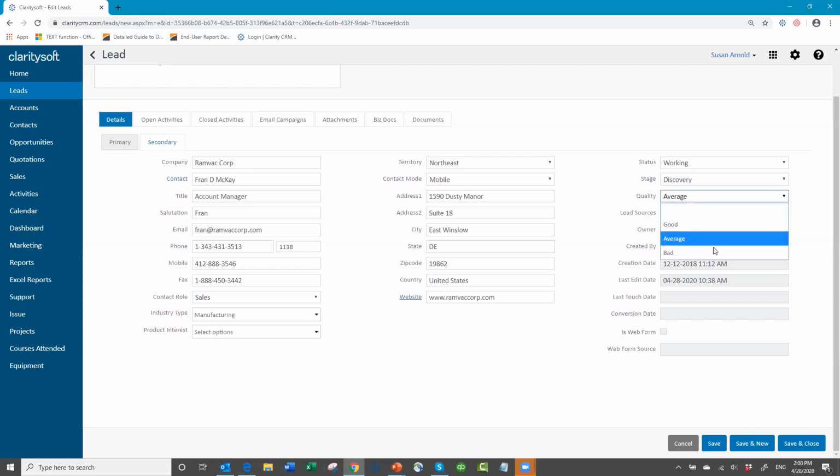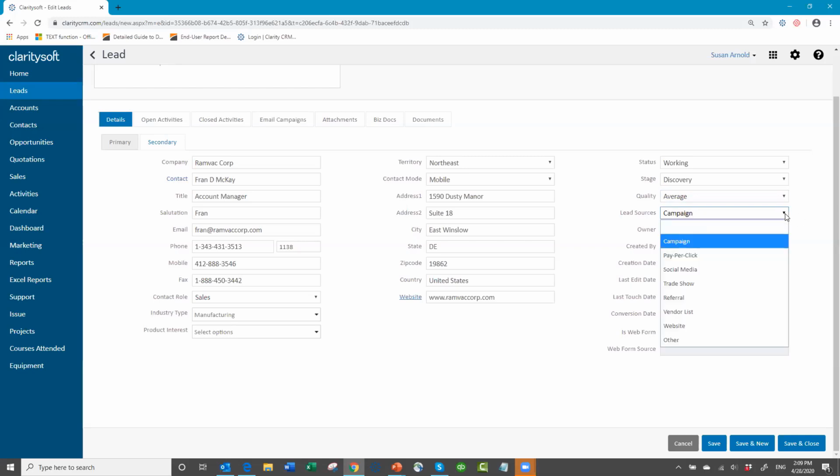Quality, this is also a customizable field. Good, average, bad is in there by default. You can put hot, warm, cold, or whatever else you want to put in there that fits your business for the quality of the lead. Or if you don't want to use it, you can remove it from view. Okay, and lead source, this is another field. This is throughout the entire database, which has a drop-down list that you customize to say, well, how did this lead come to you? Did it come from a trade show? Was it a referral? Did it come from a marketing campaign or that sort of thing?